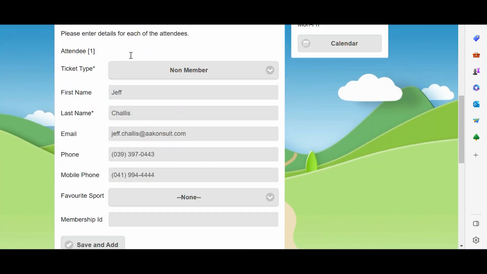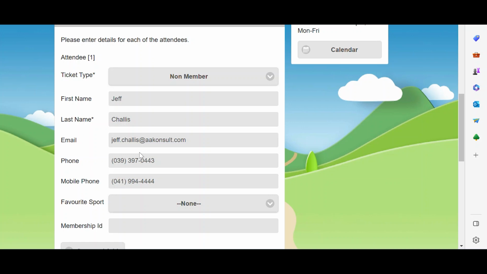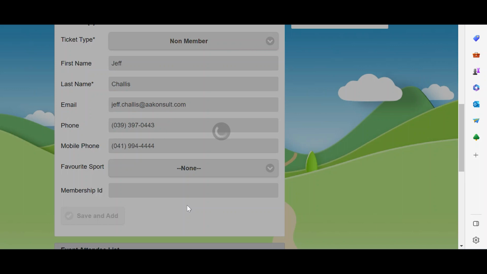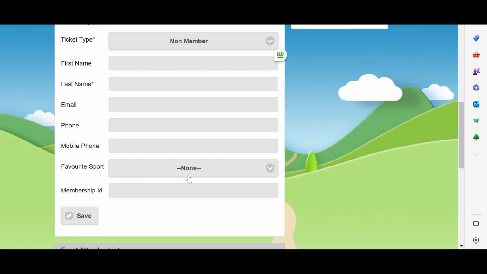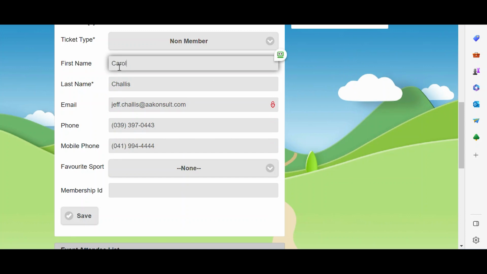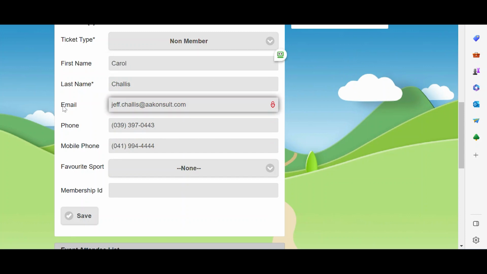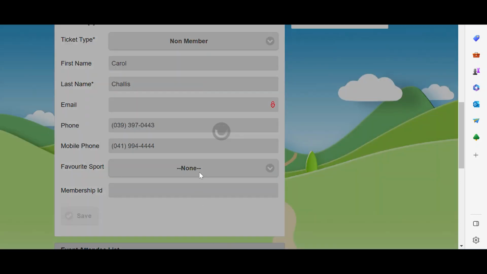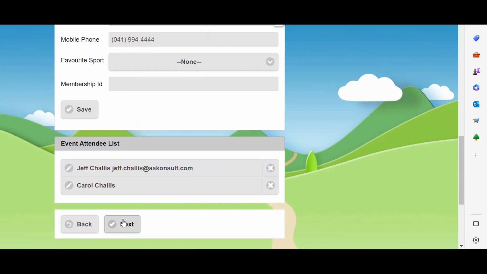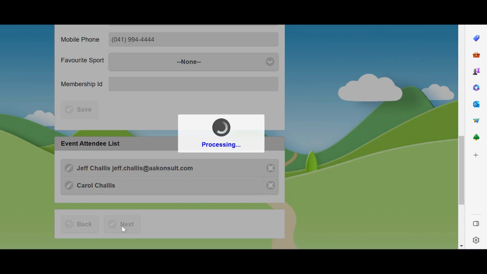Now, remember I chose 2 tickets and I said to put the people's names, and I can go save and add. Then perhaps I can put in, say, Carol, and I'll remove that. Okay, save. Once I put all the people in, it'll come up with the next button.